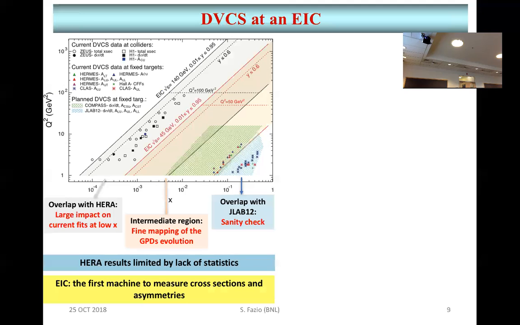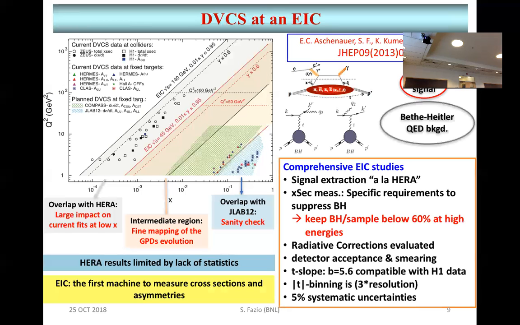here in between. Right now, when people do fits of GPDs, I'm aware at least that they do it for low x or high x, and they sometimes do an evolution in a region-like to move from one region to another. So having a very detailed map here in between will be really challenging, posing challenges to the theorists to describe this evolution very well, not only for DVCS, but also for mesons.